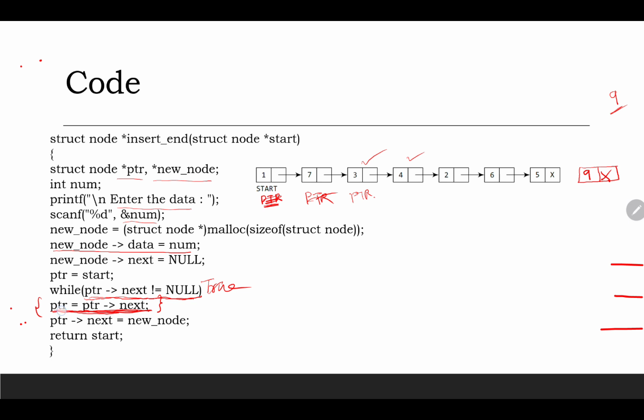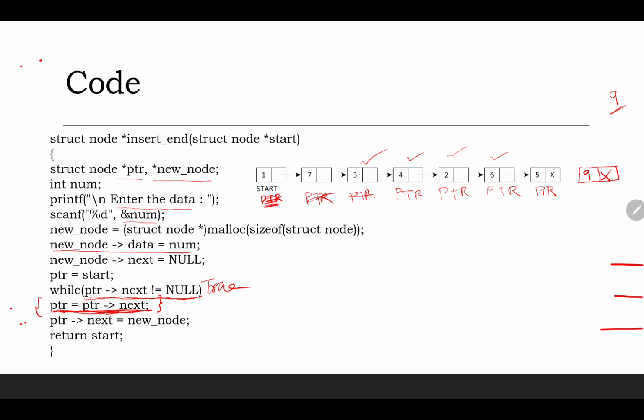So we have to execute this line. So now this is a ptr. Then next again we are checking the condition. So there is a node, so this is a ptr. Then next we are checking this condition. There is a node, so this is a ptr. Then next we are checking the condition, there is a node, this is a ptr. And now we are checking the condition, ptr->next, so it is a null.